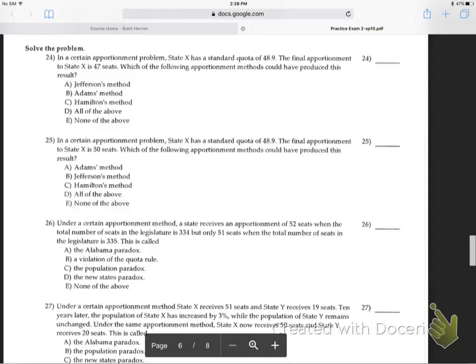All right. So these will be a valuable 7 minutes here. Okay, this I really haven't told you about because we kind of ran out of time and I wanted to keep moving. So you need to know this. So here we go. In a certain apportionment method, the following methods could have produced this result. I need to give you a table of facts. I don't think I've done that. Let me do that for you right now, because I didn't really get into which methods can do which bad things. Let me show you that right now. So let me mention some different things that can happen.